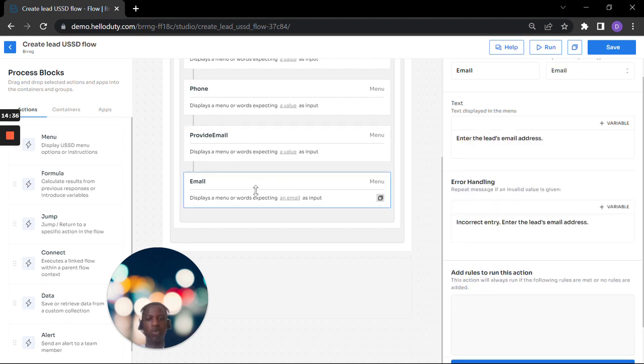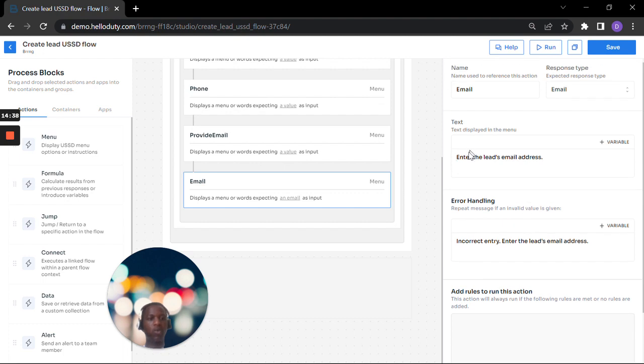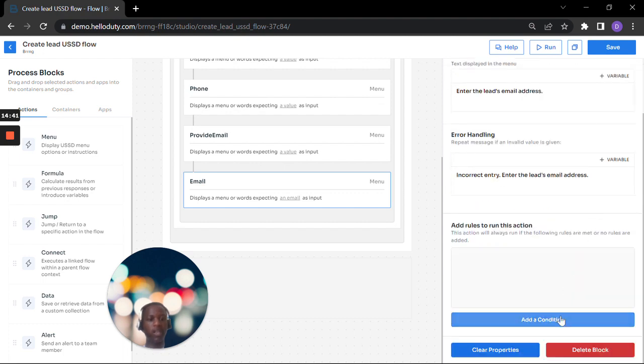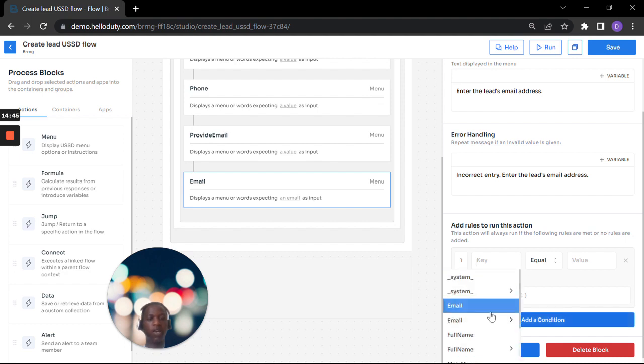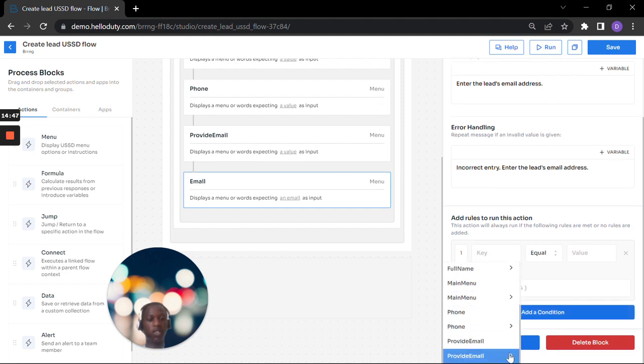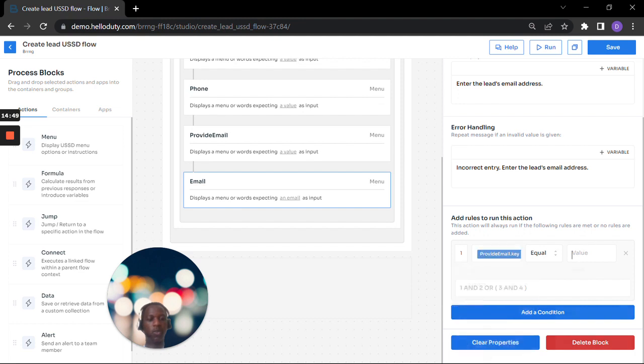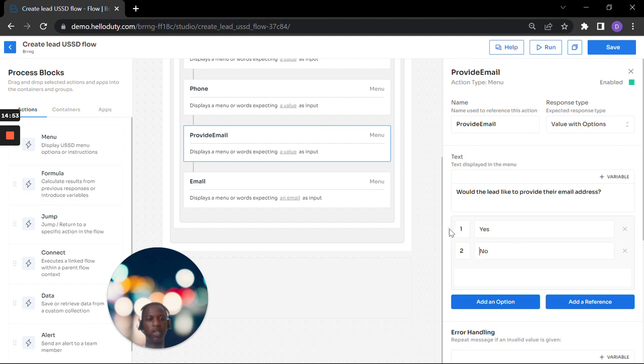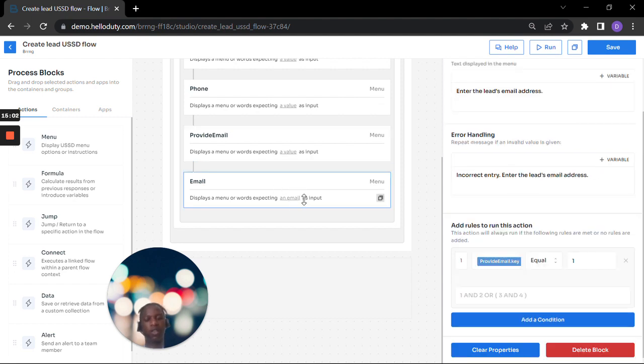So I'll come back to email and add that condition right here and say the only time we'll be collecting the email is if provide email.key is equal to 1. So that means provide email is this one. I'll click on it, and key 1 means it says yes. So in the event that the end user wants to provide an email, then the email will be collected using this block. Otherwise, it will just skip this block and move to the next action.